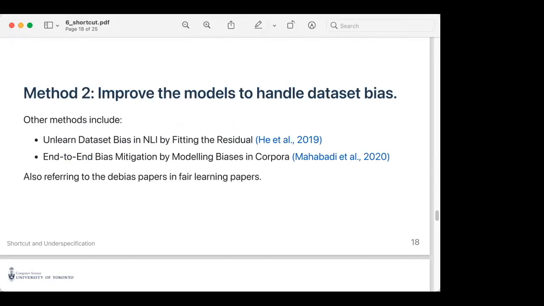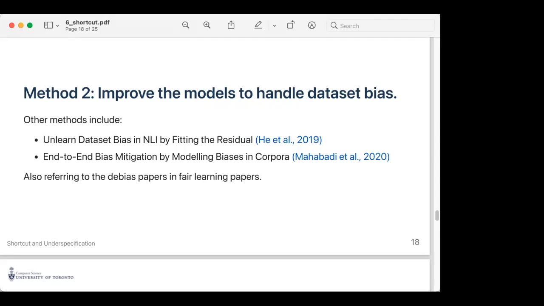So there are also other methods. For example, unlearn the dataset bias by fitting the residual, or end-to-end bias mitigation. And I also want to add a pointer here to refer to the dataset debias papers in fair machine learning. There are some interesting relations between the dataset bias we mentioned here and the bias mentioned in fair learning.